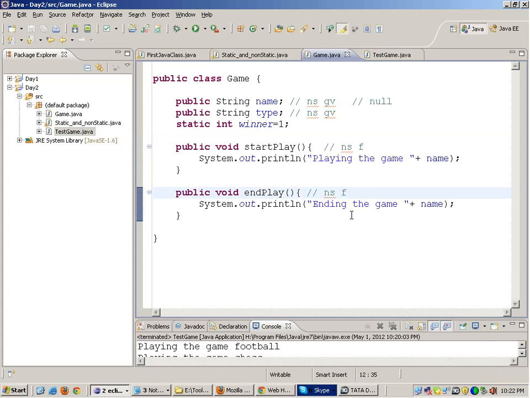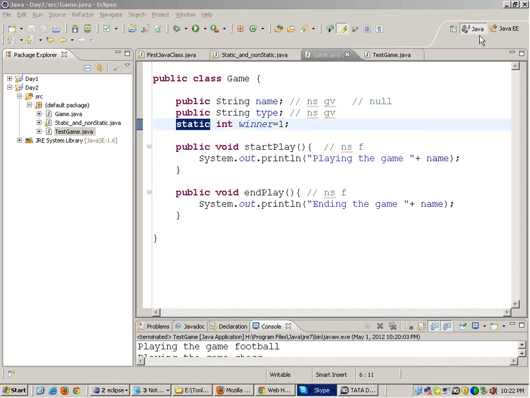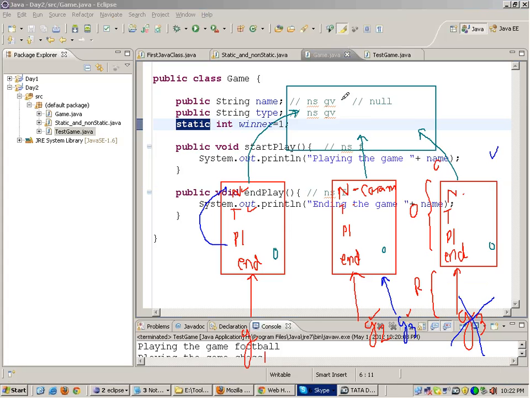Here, winner I have made static. So for all the objects, this winner variable will be present at a common memory location somewhere over here.